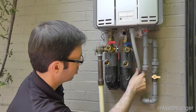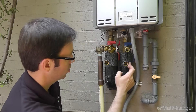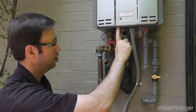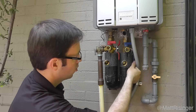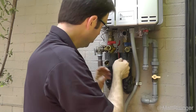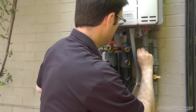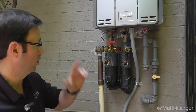If you look on the side here, our plumber — this house is a remodel we did about a year ago — has done a good job. The blue lines are the cold water side coming into the water heater; the red side is the hot lines going into the house. We're going to turn these perpendicular to the pipe and turn them both off, so there's no cold going into the water heater and no hot going out.